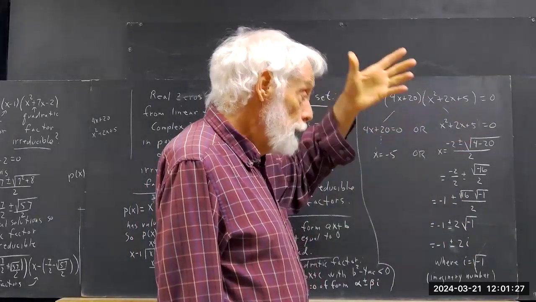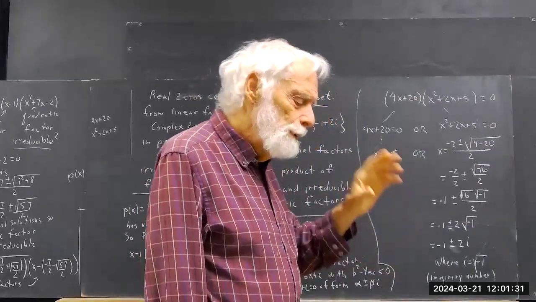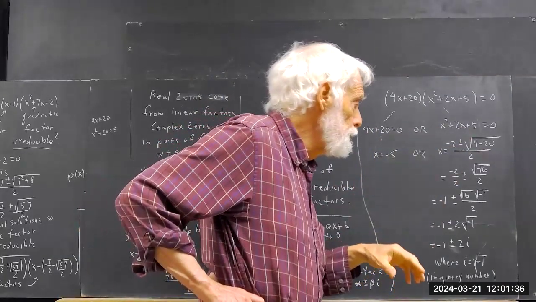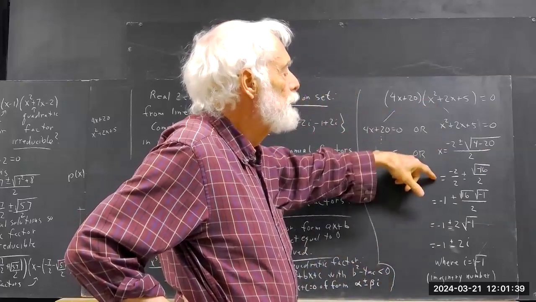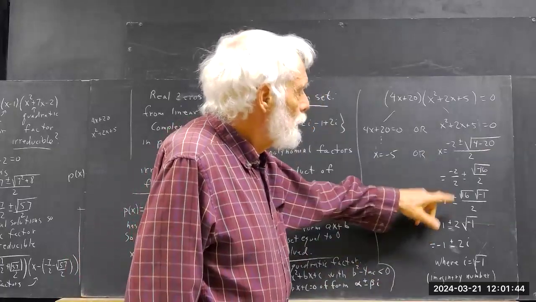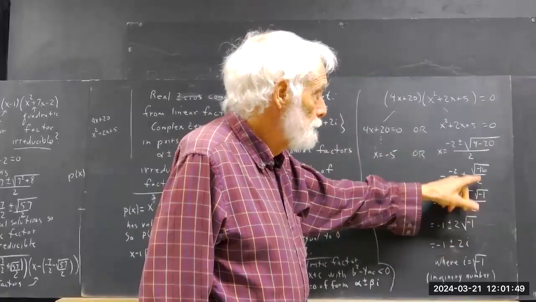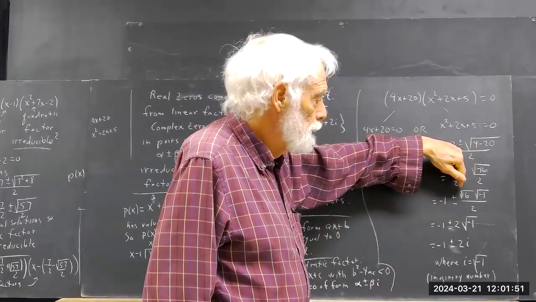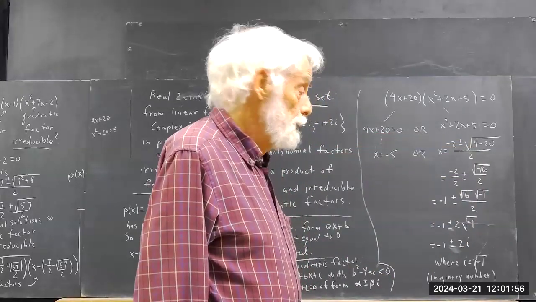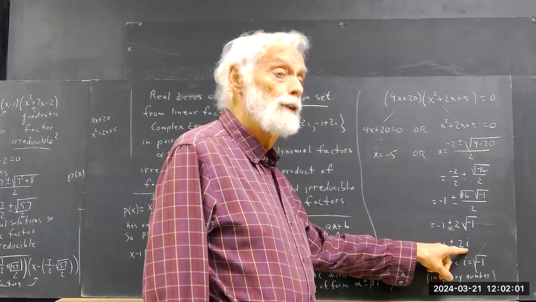It's still going to give us information, but maybe more information than we can really use in the scope of this course. Still, it's going to give us some important insight into the structure of polynomials. Okay, so when I end up with something like this, I factor out a negative 1. So the square root of negative 16 is the square root of 16 times the square root of negative 1. And the square root of negative 1 is a number that we're going to call i. It's an imaginary number.